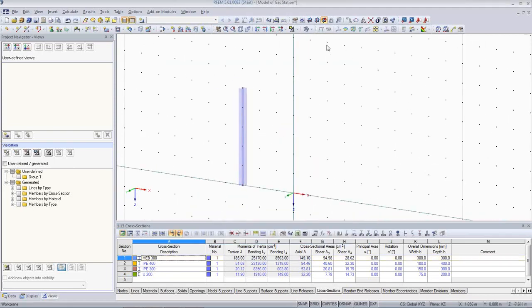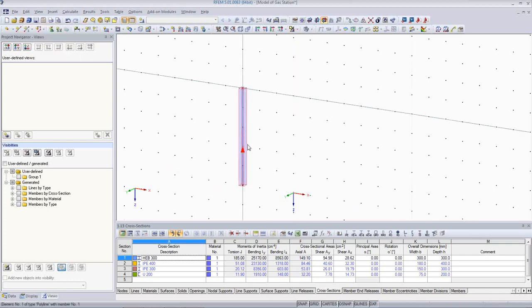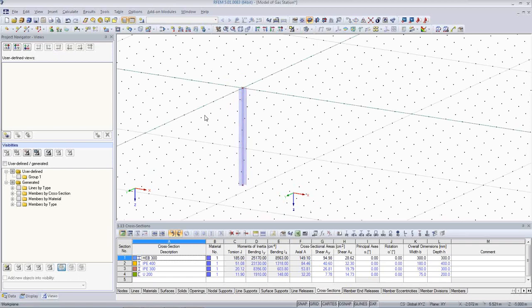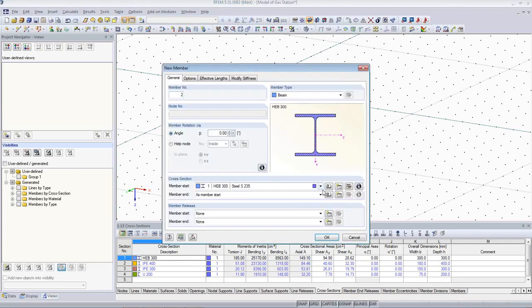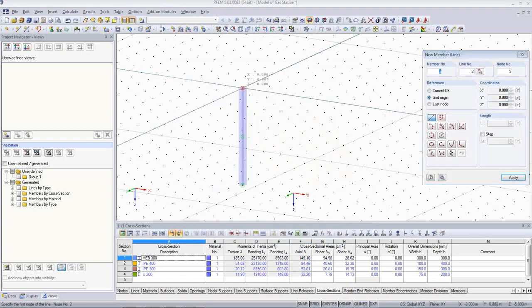Now I want to model the cantilevers, so I'll put the origin of the grid on top of the column, I use the horizontal grid outline and enter my next member. And here now I can simply select from my choice of cross sections that I've done before.